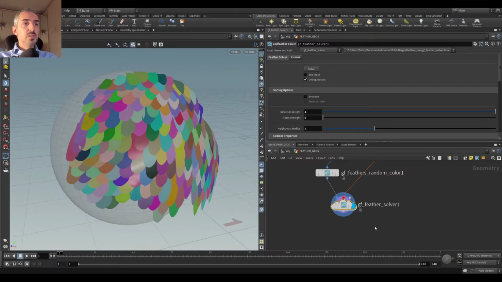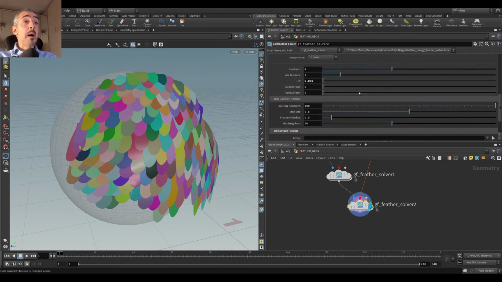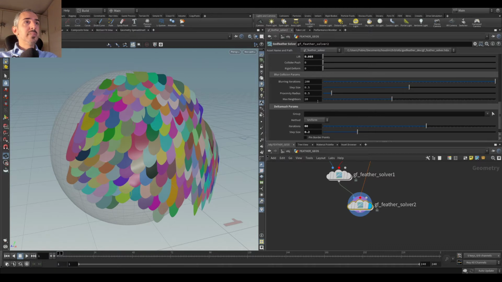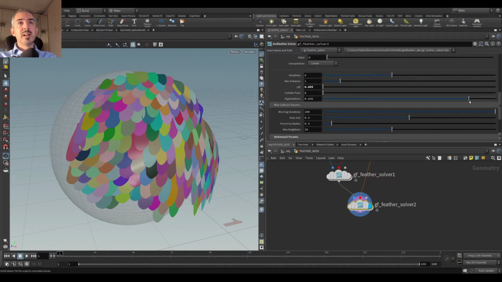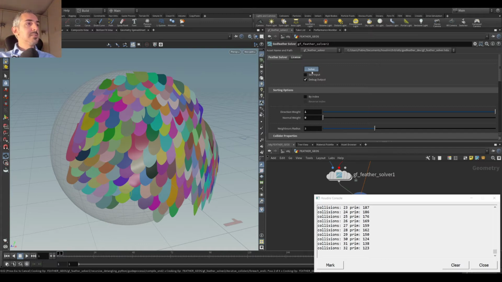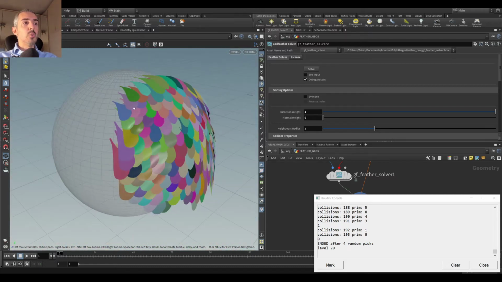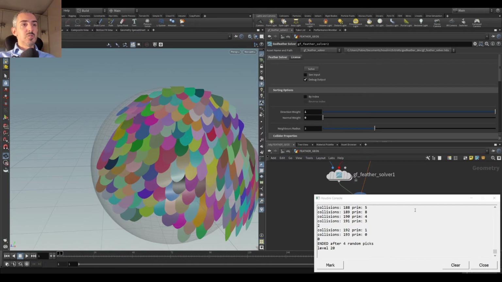And if we want, we can also create another one, like a cascade, a waterfall of feather solver, and with the same settings, but in this case with the rigid deform, which means that feathers are simply lifted, but without changing the shape much. And yeah, let's go with this second pass. Of course, you are able to solve your intersections also with Vellum. Yeah, we got something that is basically almost clean. You can solve intersections with Vellum.